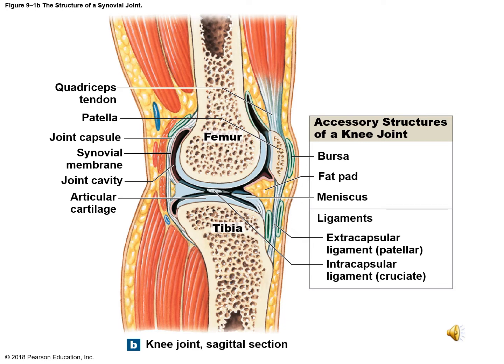Second is fat pads. These are localized masses of adipose tissue that are going to be covered by the synovial membrane, and they are going to protect the cartilage, and they're going to move around when you bend the knee and fill in empty spaces to help stabilize. Third is the ligaments. These attach bone to bone at the joint, and these are going to stabilize the joint and hold it tightly together.